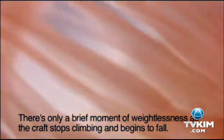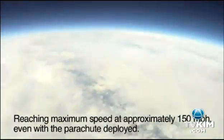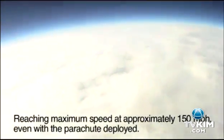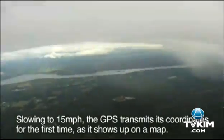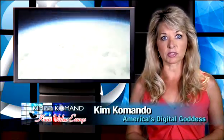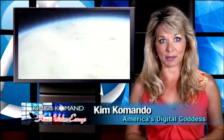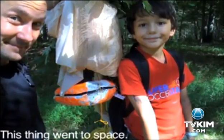At first, the broken balloon covers the camera, but then remarkably, the camera lens clears for the wild ride, 100,000 feet down and back home. Right on cue, the parachute deploys, but still the tiny food carton is falling at 150 miles per hour. As the package gets lower and lower, the atmosphere gets denser, and the parachute slows the descent rate. Once it clears the clouds and the ground is visible, Luke and Max pick up the signal from the onboard GPS-equipped iPhone. Amazingly, it's only 30 miles from the original launch site. Unfortunately, the extreme cold took its toll on the camera batteries, and the landing wasn't captured on video. But Luke and Max found their device hanging safely in a tree. Everything's still intact, minus, of course, the broken balloon.